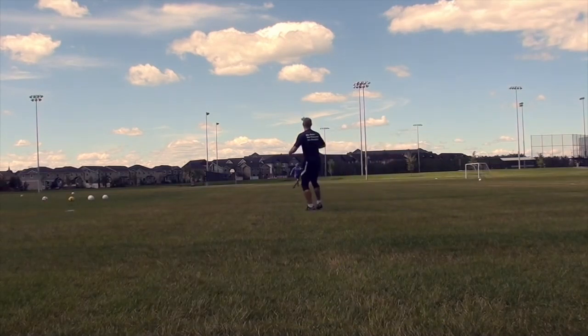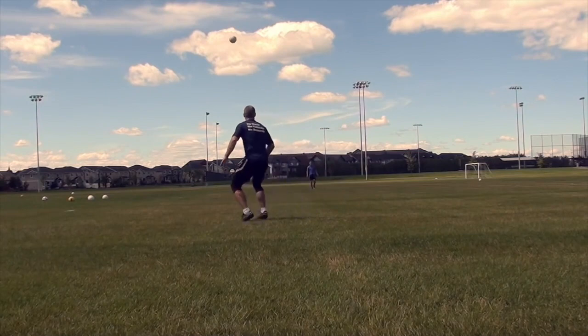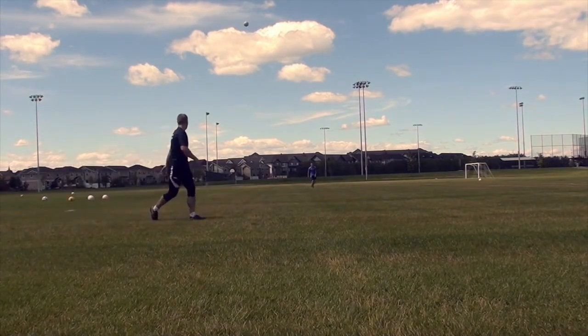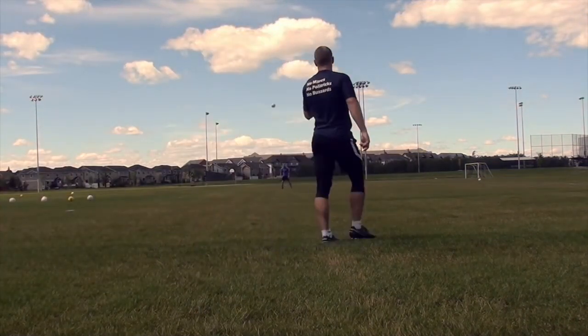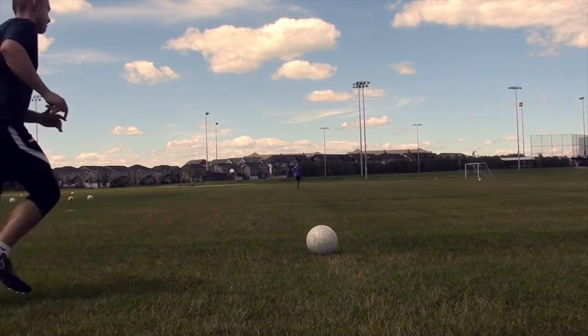Nice swinging, flowing motion. He's got a nice flexed foot and he's hitting on the bottom of the ball. Now when you're hitting this ball, you probably want to hit on the center, but on the bottom of the ball, forcing it to go upwards. Like when you're shooting, you're pushing through the ball. Here you're almost chopping under the ball or brushing under the ball. So you should feel the grass. Look at this technique right here.